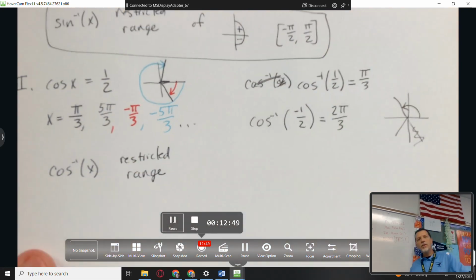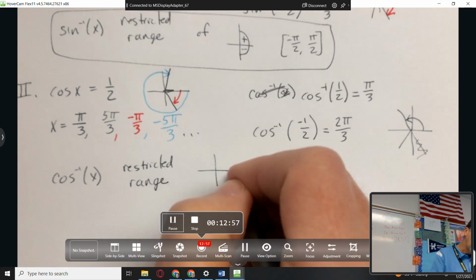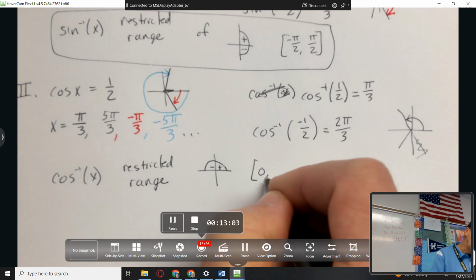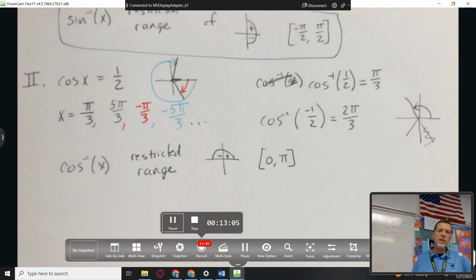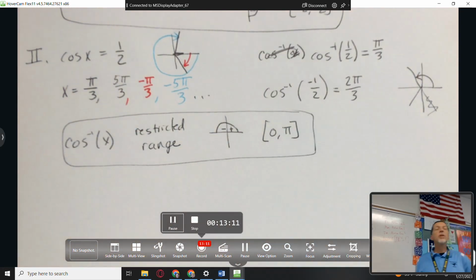So inverse cosine has a restricted range. Everything is coming from the first or second quadrant for cosine, so that would be 0 to pi. Correct. The answers to an inverse cosine problem will only be in those two quadrants. Sort of like the answer to a square root problem will always be positive. Even though there are kind of negative answers, we said, you know what, we only want the positives. For inverse cosine, we're only going to come from quadrant 1 or 2.